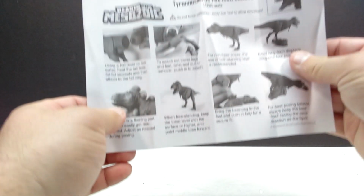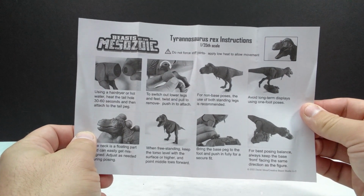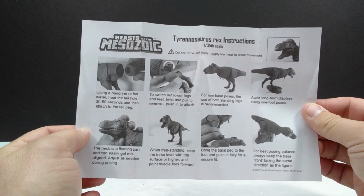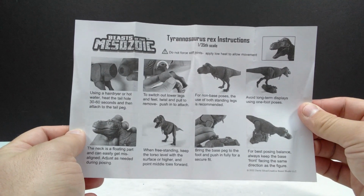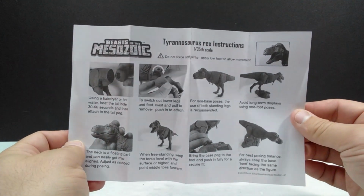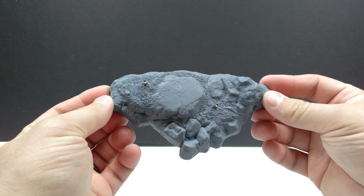As always with the Beasts of the Mesozoic, you've got some instructions included to give you an idea of how to connect the tail, loosen joints up and things like that. Basically everything that you're going to need to know about your Tyrannosaurus Rex is included in these instructions, so definitely something to read up on. Very important stuff, actually.